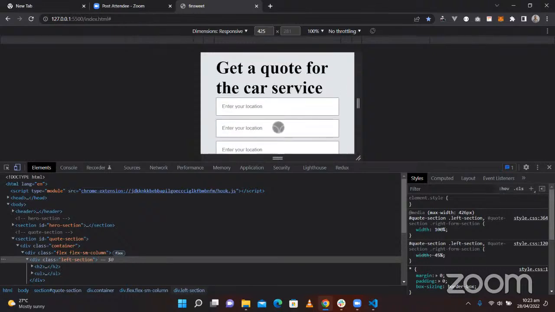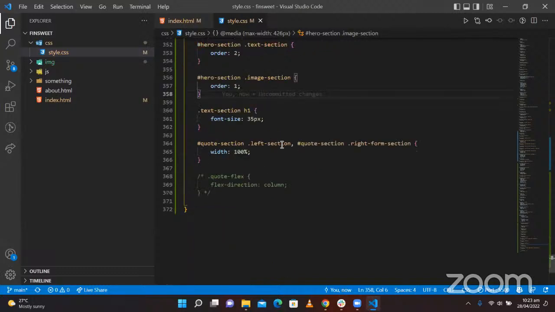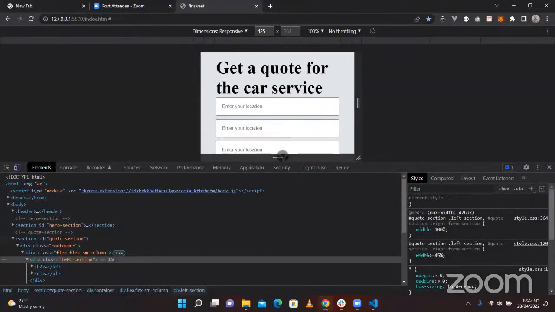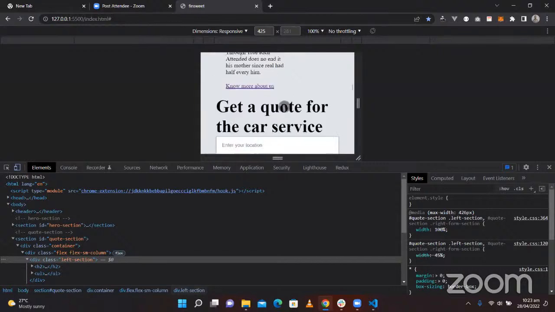We did it for both sides, because if you check the styling that I copied, the last thing I did here, you have this code section, left section, code section, right form section. Both of them are separated by commas. So both of them should have a width of 100%. That's why you're seeing this part looks even better now than what it was before.